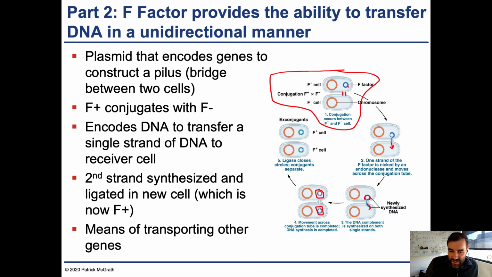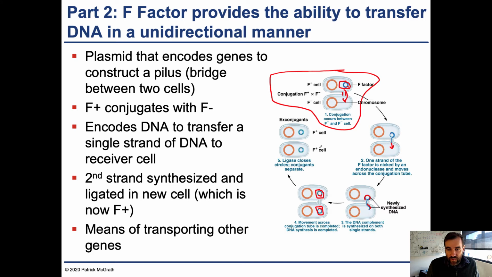Ligase closes, so you have a linear piece of DNA, and then the ligase closes this gap. So ligase is an enzyme that's actually able to covalently bond the ends of DNA strands together. So when we talk about genetic exchange in this way, what we're talking about is that there's a DNA plasmid that was originally not in this other cell, but we've exchanged it and added it to this other cell.